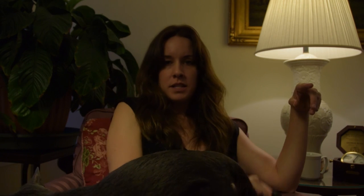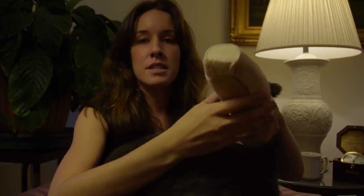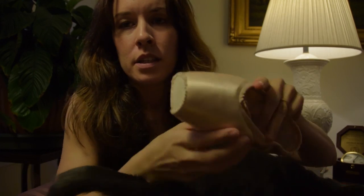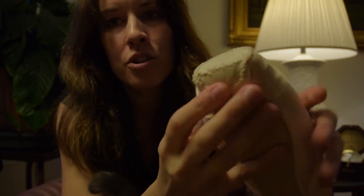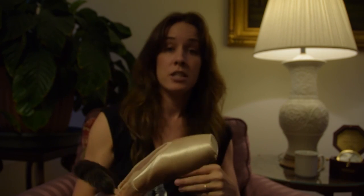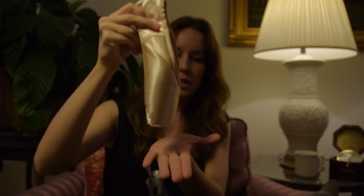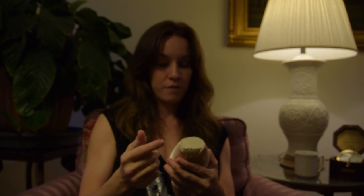I've had several requests to make a video about how to darn pointe shoes. So this is a sample — I finished this one earlier. You take thread and you darn around the edge of the pointe shoe, and I kind of went nuts and darned down here as well. For me, darning helps make my pointe shoes last longer, it creates a nice solid platform for the shoe, and I find it very beneficial.